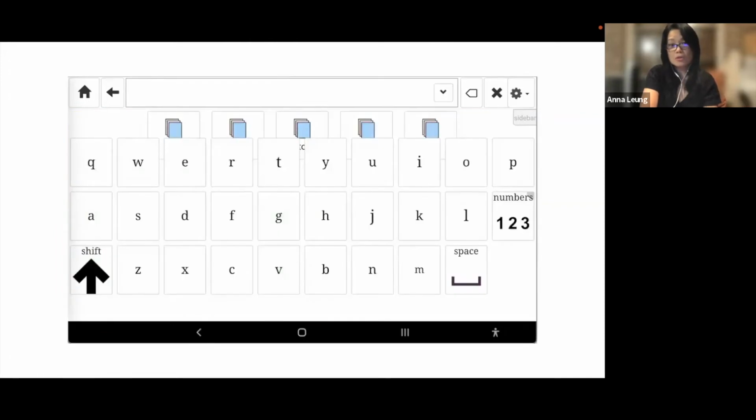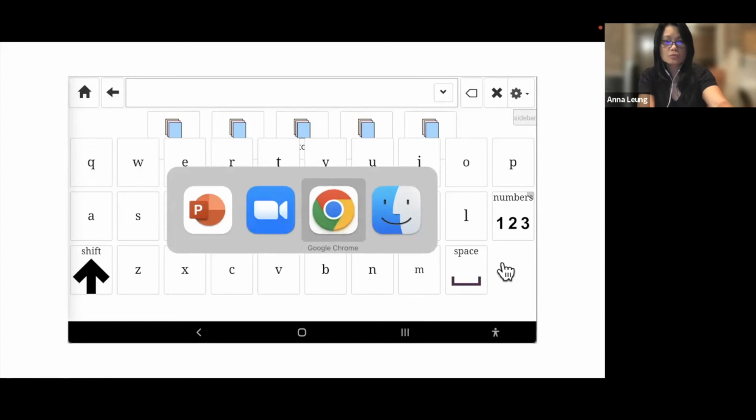It can also show an on-screen keyboard if that person knows how to use it. So these are the Android screenshots I want to show you, but next I want to show you how it shows on the Google Chrome browser. So let me just switch to Google Chrome.